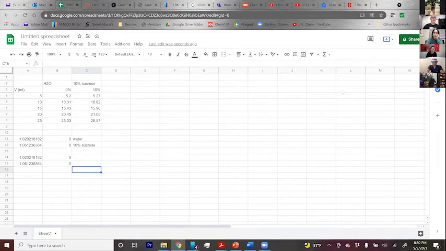So remember, our X is going to be volume, and the X axis is always the first set of data to go in. So here's my X, 5 mils, 10 mils, 15, 20, 25. So that goes in first. The next would be the mass of my water, 5, 10, 15, 20, 25. My 10% sucrose that I did last night. And then now I'm going to put in my 20%.